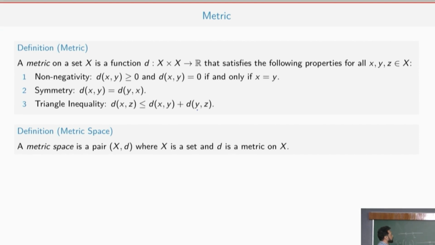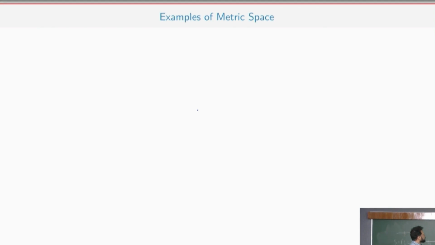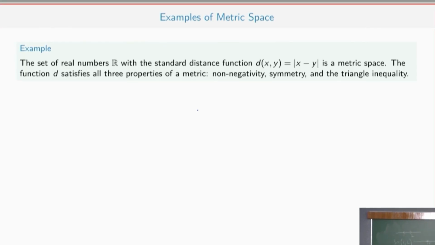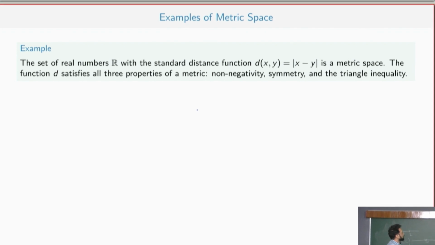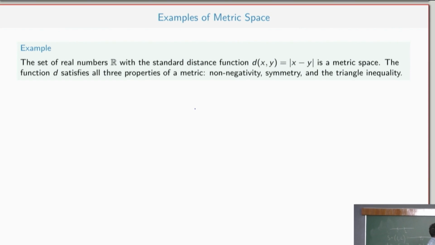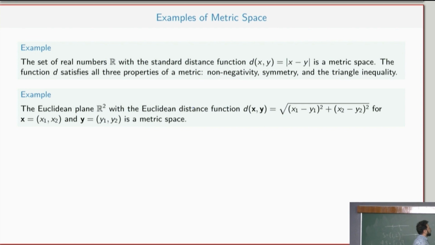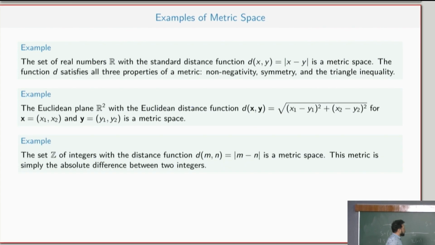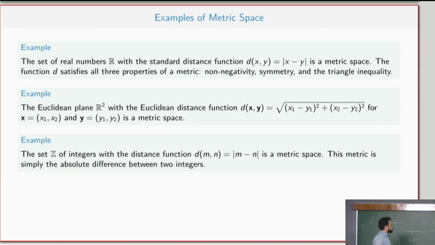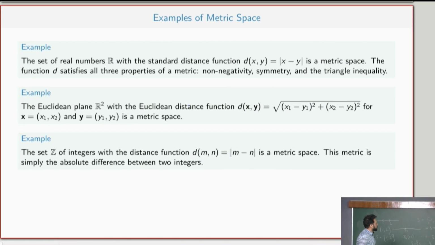We can define a metric space to be a space with the set X, and d is some metric that satisfies these three properties. Then we call it a metric space. Examples of metric spaces are the real numbers with the metric defined to be the absolute difference between two points, because this defines a metric. In R2, the usual 2-norm is a valid distance. And in the set of integers, we can define the same distance as in the real numbers, the absolute difference.